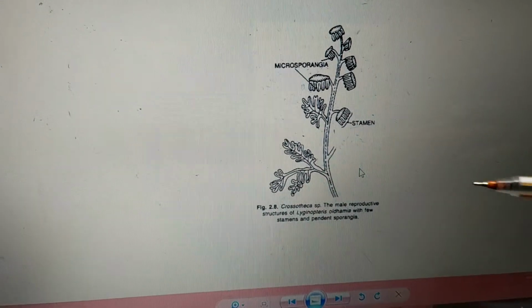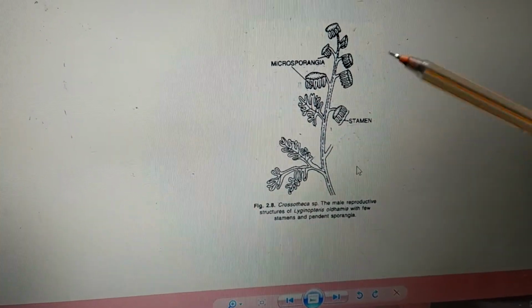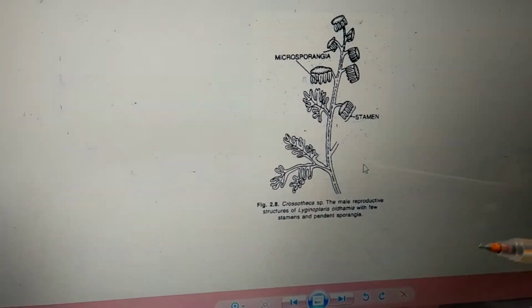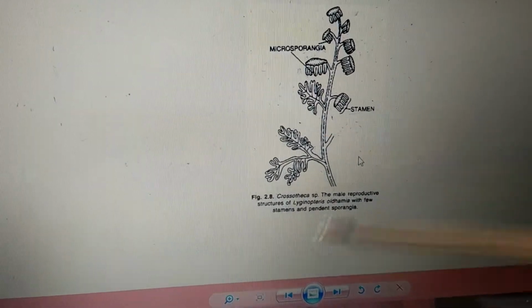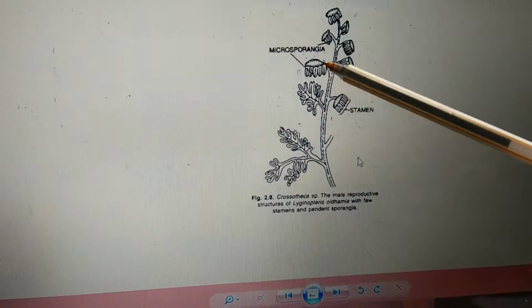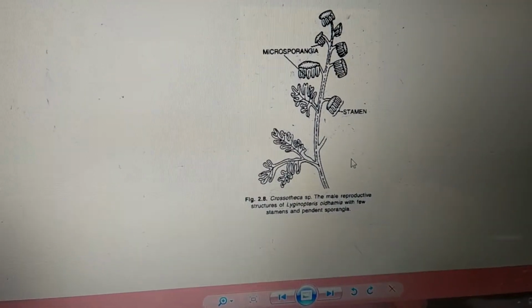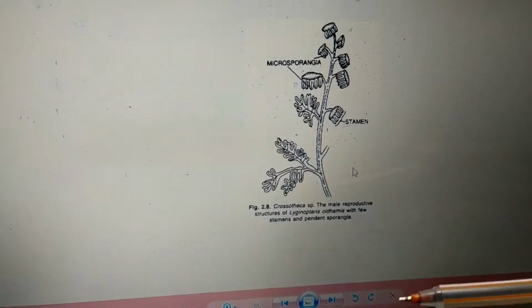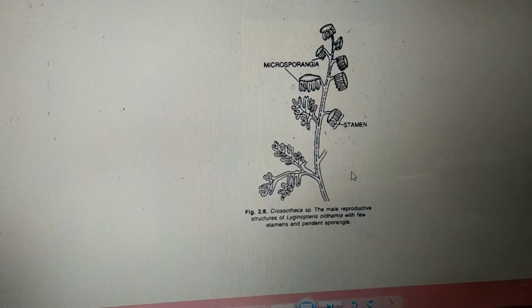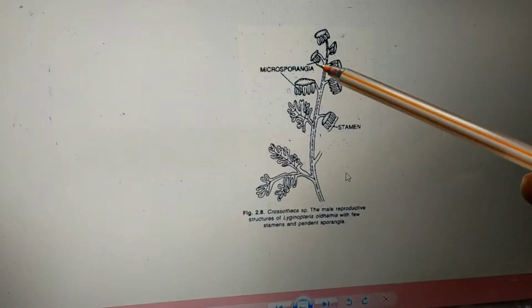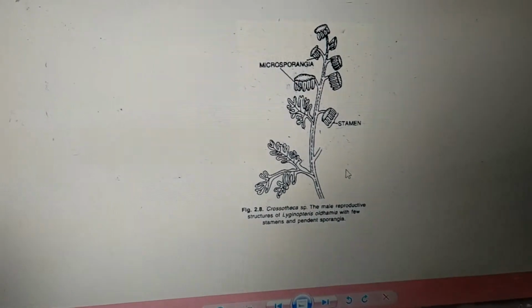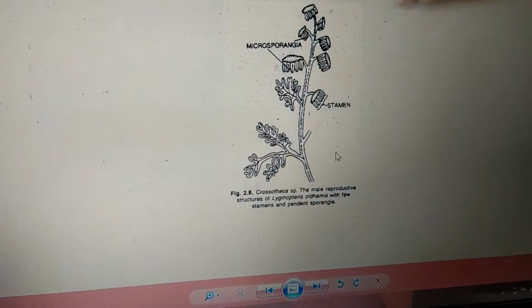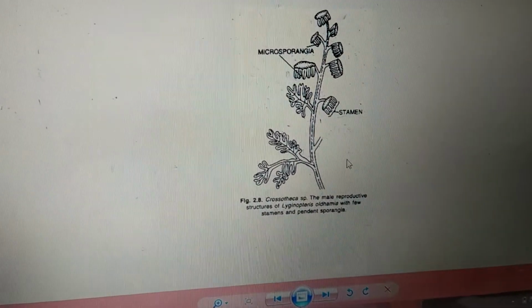Now focusing more on the microsporangia. Inside the microsporangia, we have a multicellular male gametophyte. The presence of this multicellular male gametophyte inside the microsporangia indicates that Lyginopteris had both a gametophytic as well as a sporophytic phase of life cycle. Though gametophytic fossils are not available, the presence of the male gametophyte inside the microsporangia itself is a record indicating that they even had a gametophytic phase. We can see even stamens in microsporangia.